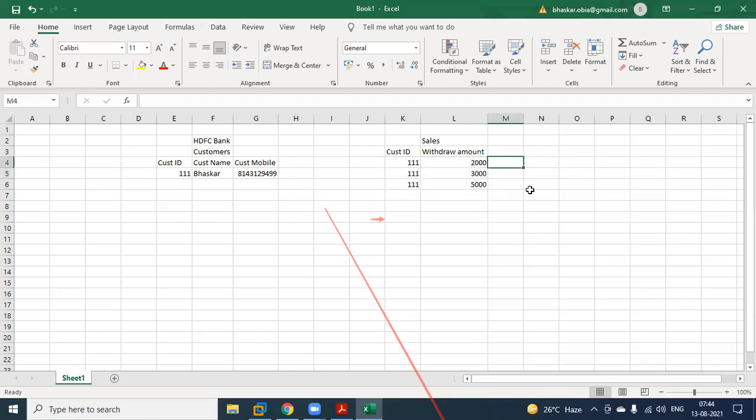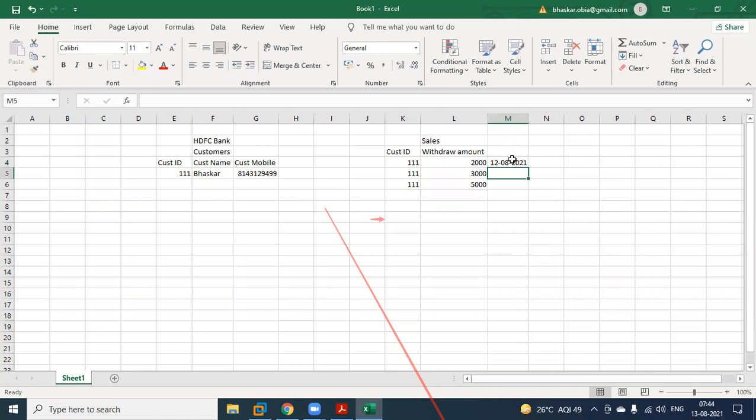Suppose I withdraw this money on the 12th. Suppose on the 13th, one more transaction.